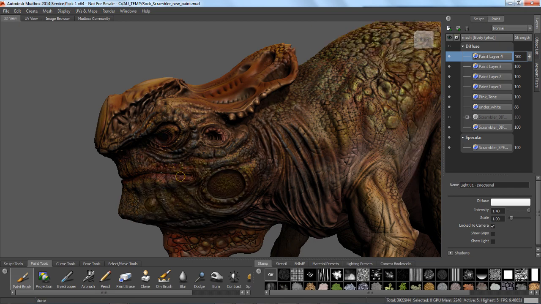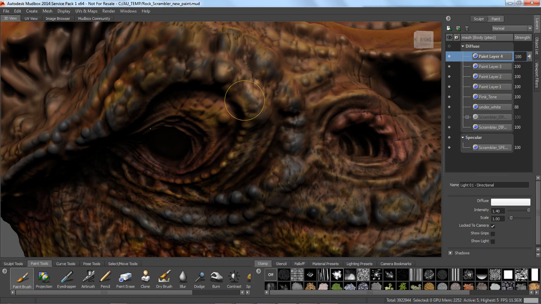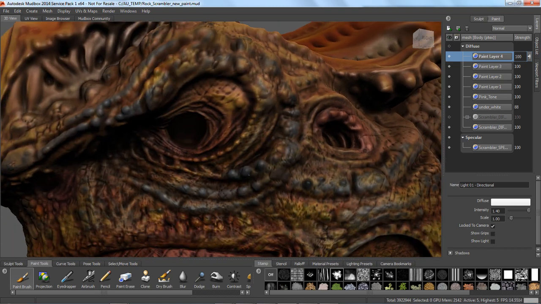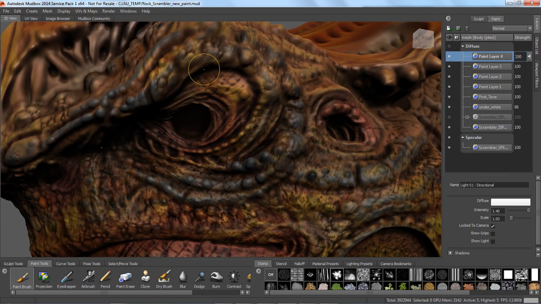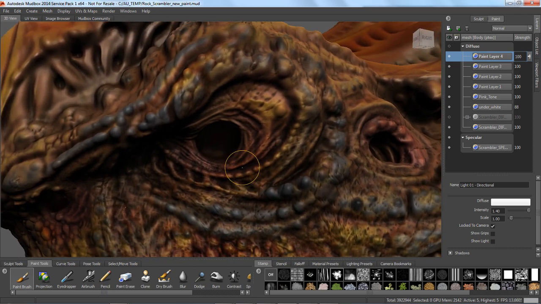So I'm going to isolate the body. And if we zoom in here, we'll see that the detail's not too bad, but if I needed to get close here, you can see it's a little bit blocky. This might be an area, part of kind of a hero section on a creature or a character that, you know, might come in contact with the camera or rendering up close.